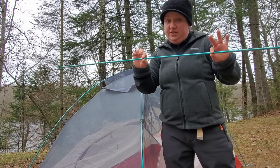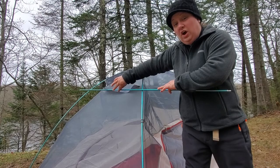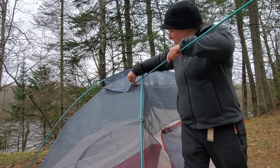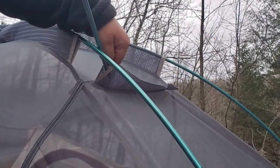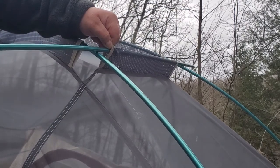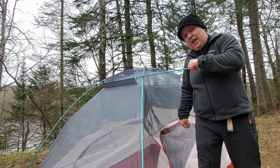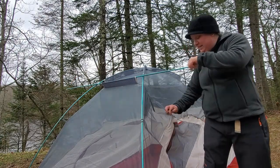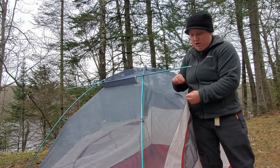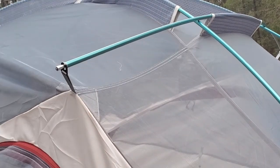Now, it's important when you're installing these side poles to make sure that this bar is going to rest on the top of the main tent frame poles. And there's a sleeve here that it's going to pass through. So you pass it through this sleeve and make sure it rests on the top of both the other poles. Then you're going to locate this braided strap that's on the front of the door that has a metal clasp on it, and that clasp is going to hook directly into the end of this tent pole.